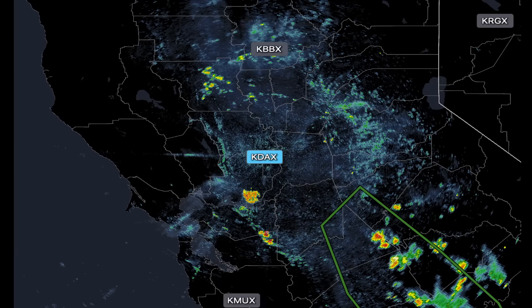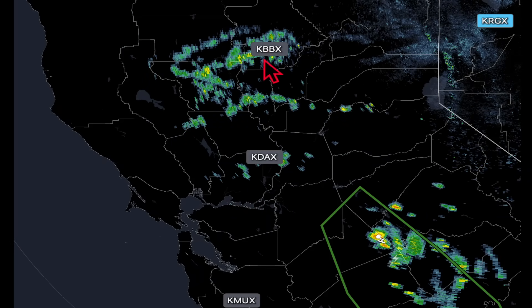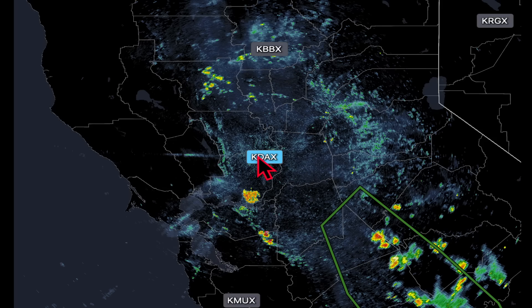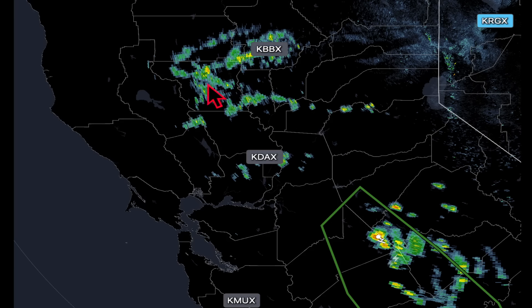I'm looking at the Davis radar — let's see how it looks from the Beale radar. A lot of ground clutter mixed in, but you still see this activity. Let's take a look from the Reno radar — it looks even different. The difference is that from the Davis radar, or any radar you're looking at, you're seeing a lot of elevated convection. Some of this is actually reaching the ground most likely. By the time you're getting up to here, you're shooting into the clouds — you're not exactly shooting down at the ground to see how much is actually reaching it. From the Beale radar, there is some activity here likely reaching the ground. And from the Reno radar, it looks a lot more enhanced.